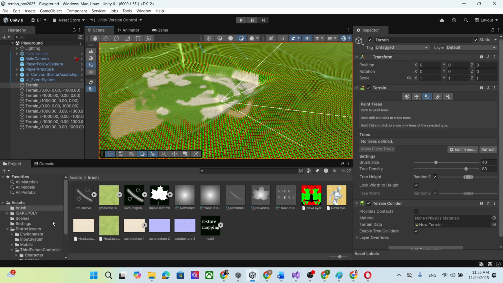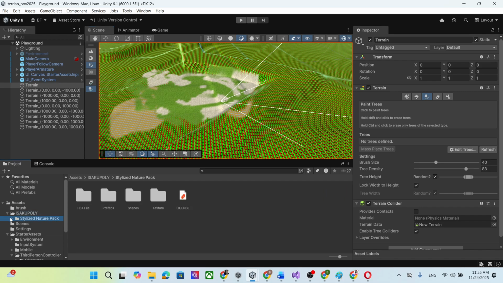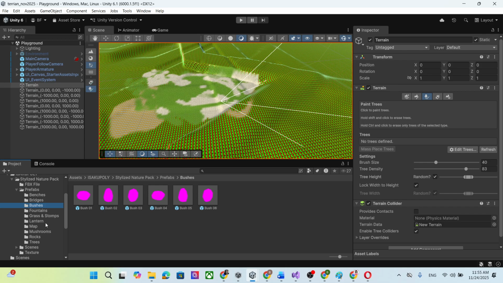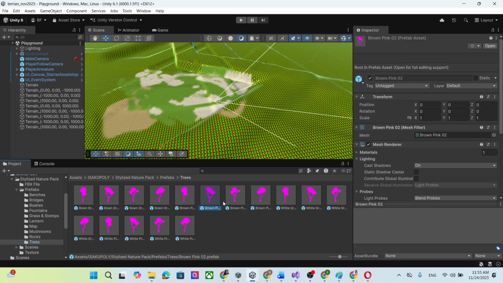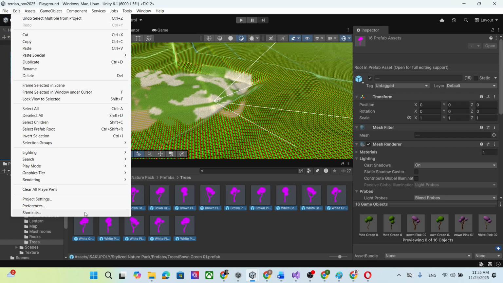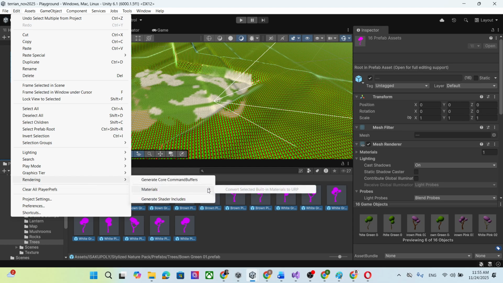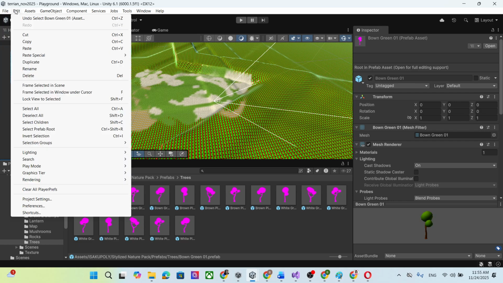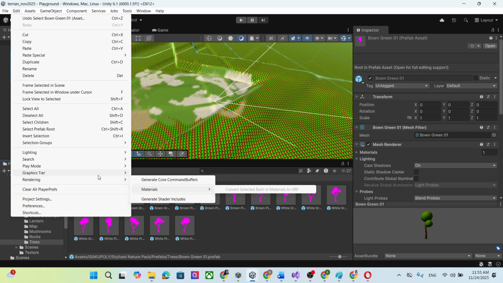So now you have this low poly pack, but sometimes there are a lot of issues. You can check your tree here. You see they are all purple color. Once you have the issue, because they are not URP, you can select them. Some materials can be converted, some cannot. If cannot, then you need to do it manually. If can, you can directly go to this one. This one cannot, you see, it's not direct.